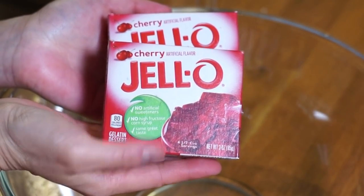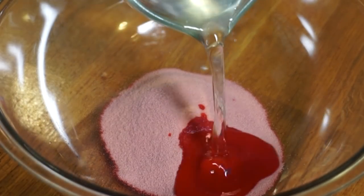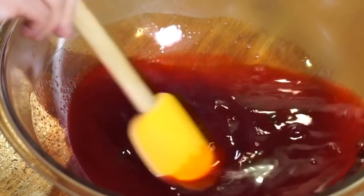So rather than waiting for it to set, I follow the directions on the Jell-O box for the quick set. So what you do is you take your 2 boxes of Jell-O, dump them into a large bowl, then add 1½ cups of boiling water. Now you're gonna stir this up until all the gelatin is completely dissolved.